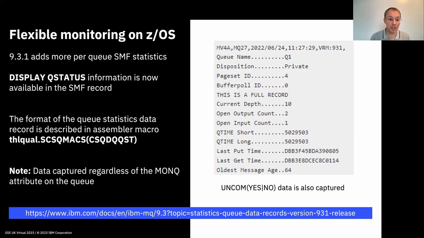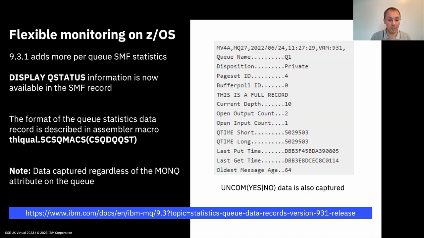So that allows you to have much more information around how your queues are being utilized. And because statistics are relatively cheap to capture, it doesn't have the cost of turning on the full accounting records that MQ also supports. One thing worth mentioning is that these records are generated all the time once you've turned on the capture of this information.